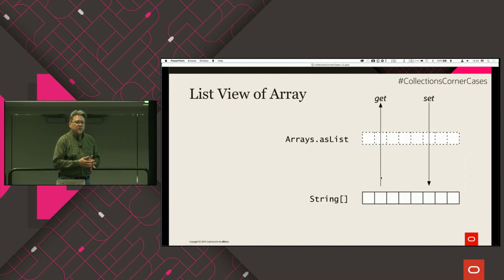So here's a diagram that shows what's going on. We have the string array at the bottom, and that's where the strings actually are contained. And then up at the top is Arrays.asList. That list there, I've drawn in a dotted line to say that list doesn't have its own elements. So if you call get on it, it reaches down into the array and pulls it out and hands it to you. And if you call set, that punches through the list down into the array. So the point here is that the list returned from Arrays.asList doesn't contain its own elements. Those elements are stored elsewhere, in the underlying string array, as it turns out.